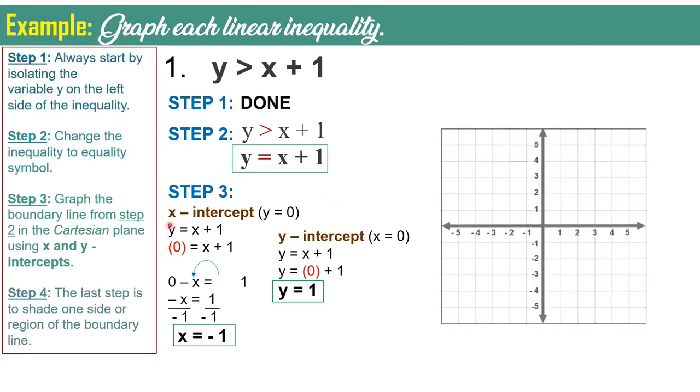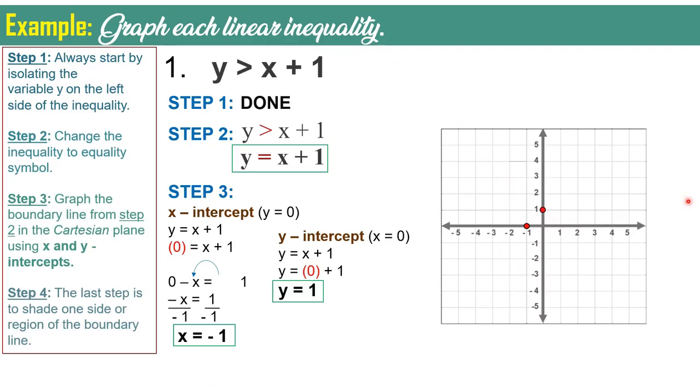For the x-intercept, you just have to plot it on the x-axis. So the x-axis is the horizontal line, and what we need is negative 1. Negative 1 is here. Let's plot the point. Then for the y-intercept, you will plot the point on the y-axis. So the y-axis is here, and positive 1 is over here. Let's plot the point. Okay, now you may connect these 2 points to form a line.